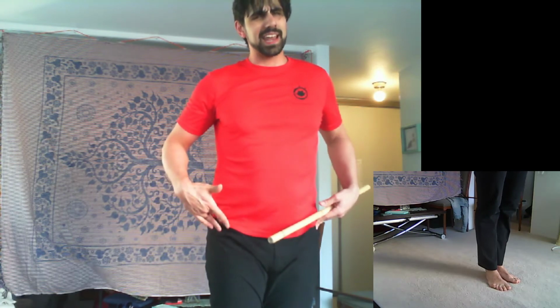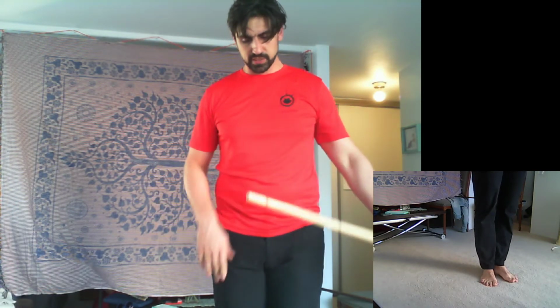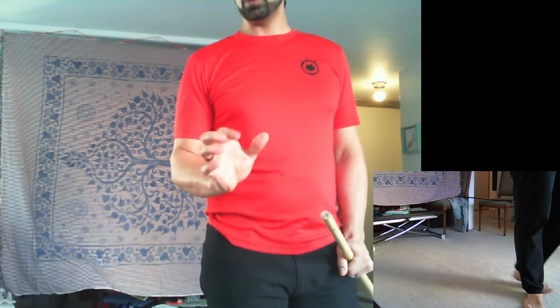We'll get back to that in a second. Let's take a little detour into the hand. Since we're going from the foot upwards, I've done the feet, I've done the hips, I've done the shoulders, let's look at the arms, specifically the hands. Holding on to your sword.